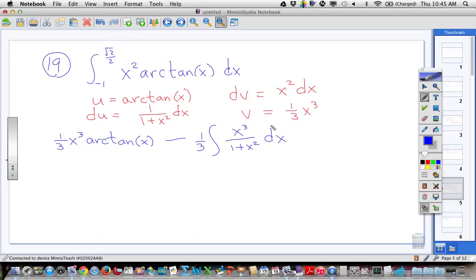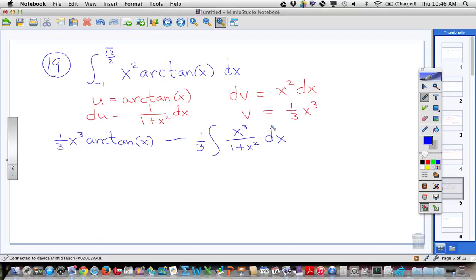Now, let u be x cubed. Letting u be something on the top is often not a good idea. It can be. I know why you're going there, because you're thinking of the du. You're thinking the du would be x squared. Unfortunately, is there an x squared dx here? No, it's on the bottom. It's a 1 over 1. You know what I mean? It's not quite that, but I know where you were going with that.